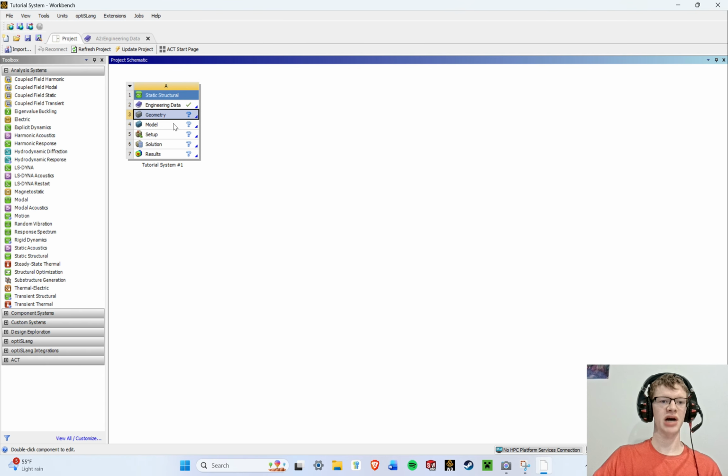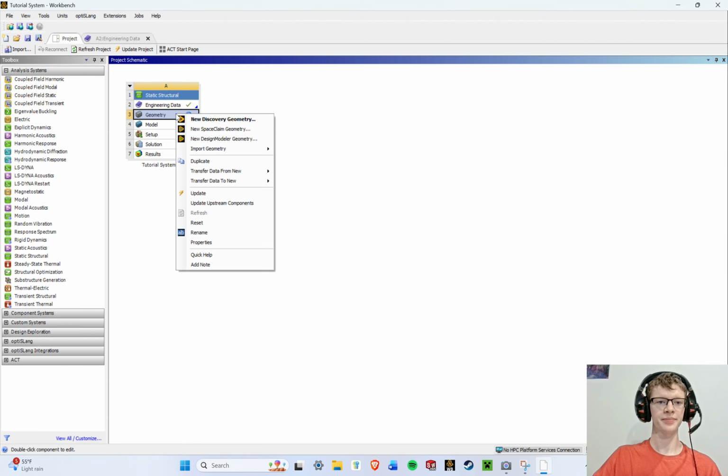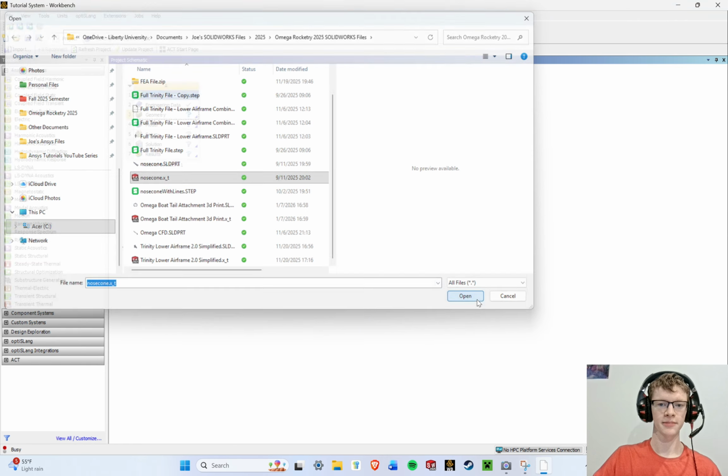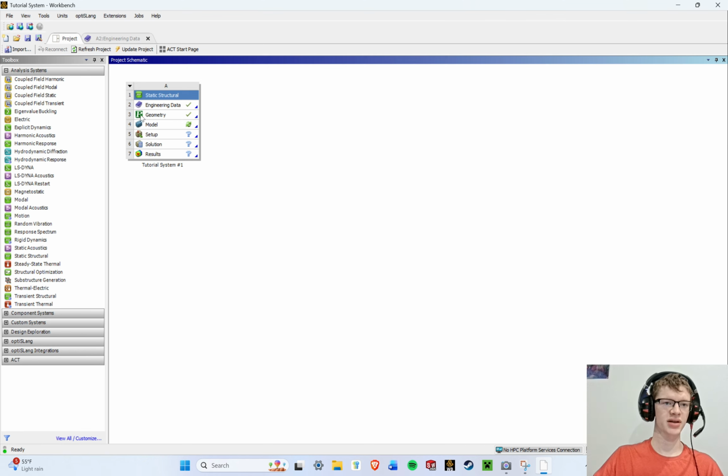The next one is geometry, which is not to be confused with model. Geometry is going to be the shape of the object that you're using. And that sounds a lot like model, but it's actually different, so don't get them confused. There are a couple of ways to get the geometry for your project. If you already have the geometry, you're going to right-click and then go to Import Geometry. Then click Browse, and you can browse through your files to find the geometry you want. Let's say nosecone.xt. Open that, and you'll get a little check mark with a little P, meaning you imported it. I'm not sure why it's a P, though.